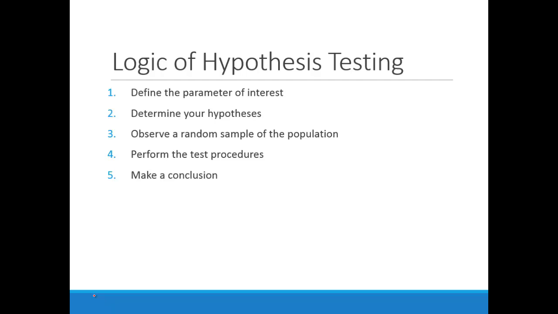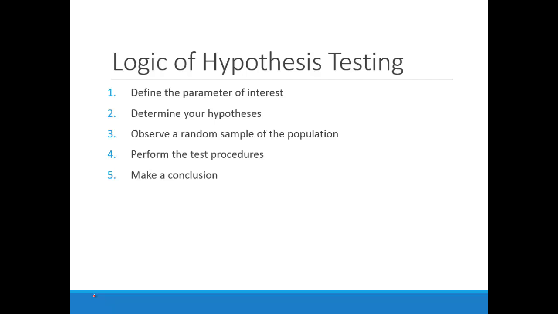We maybe collect some data, we perform our test procedures, and then we make a decision. So this is kind of, you guys as scientists, I think you might connect well with this logic. Specifically in this class, our main steps: we want to define what parameter we're interested in looking at. Before it was the true average distance from the edge of the page.